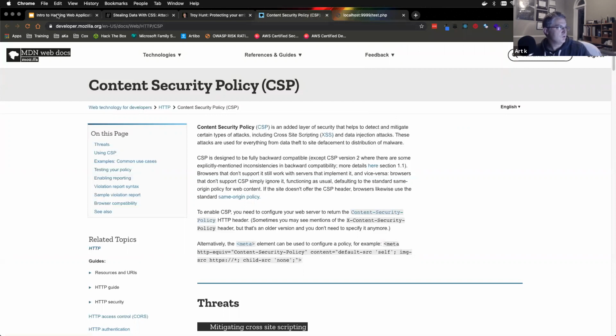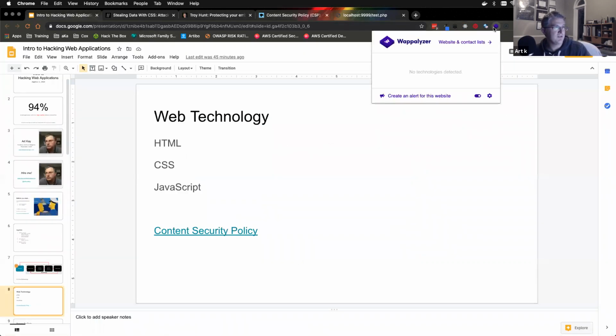If we go to Google Slides, it doesn't actually detect anything here, which is interesting. You kind of get the idea that Wappalyzer will help us to enumerate the technologies being used, which can go a long way for us to doing that enumeration on figuring out how this application might be vulnerable.